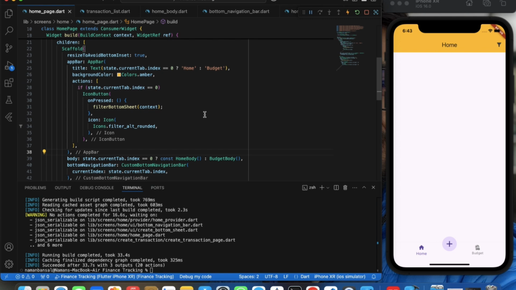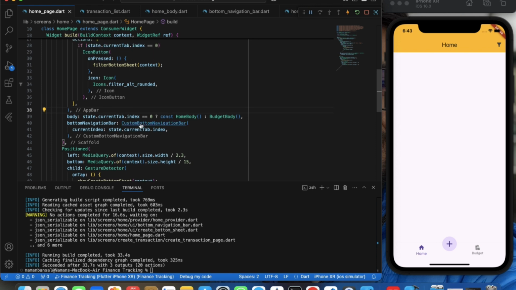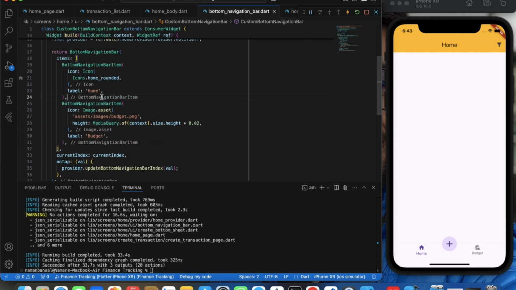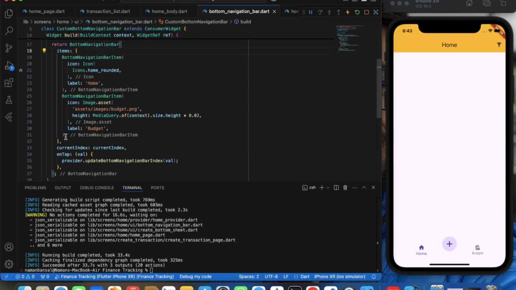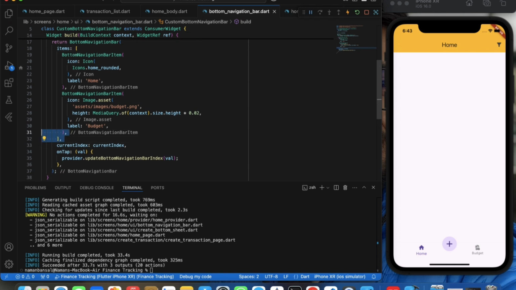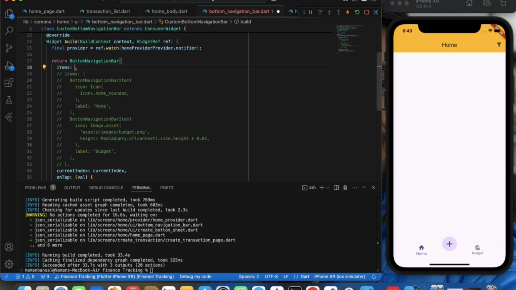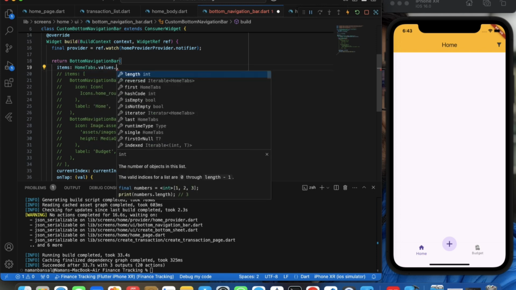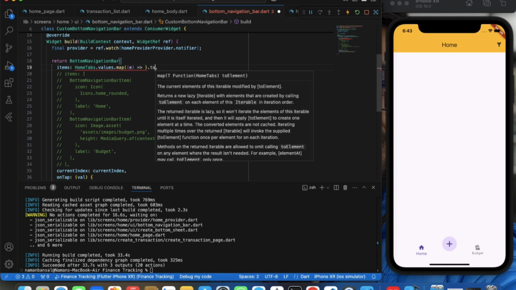So here, where does that bottom navigation bar go now? Yeah. So now we'll create more items here, right? Let me create, copy. We can have items, home tabs dot values dot map to list.